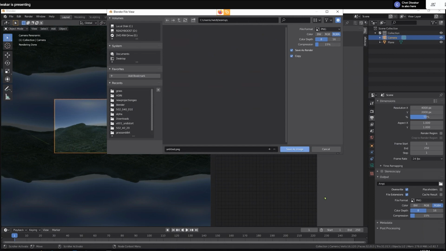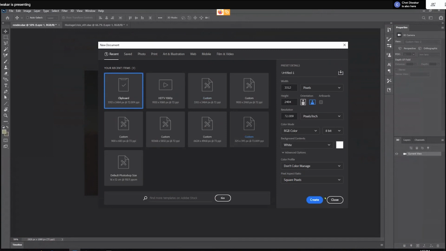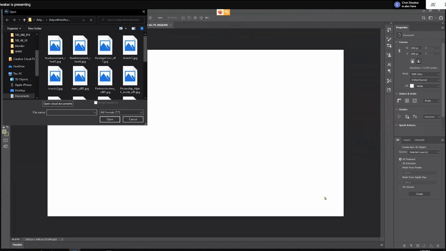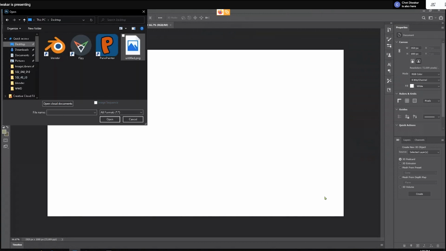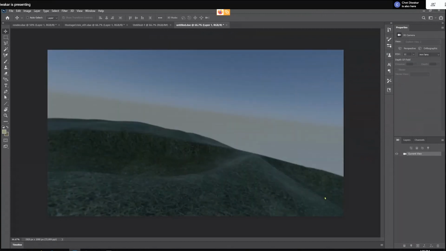Then in Photoshop, you set this to basically your film gate, kind of like your crop. I'm just going to use 1920 by 1080. Then you go here to 3D, then to spherical panorama, import panorama. You find the directory, you say okay, and now it's imported.